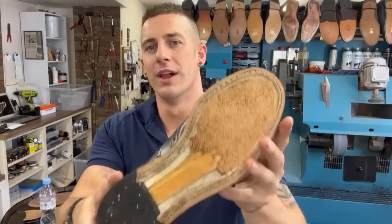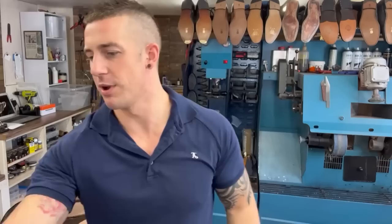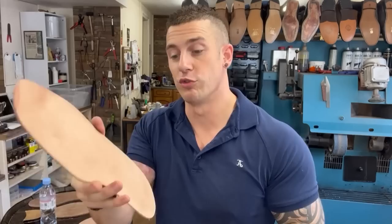Okay, where are we up to? So we've got both our shoes stripped down. We've removed all of the stitches from the top of the welt. We need to get a bit of cork filler in there, but let me show you the components. So we're putting in a leather midsole, which normally would increase the comfort of the shoe, but we're just replacing what was already there. But we are upgrading to Dainite rubber soles, which I think is gonna go really well.